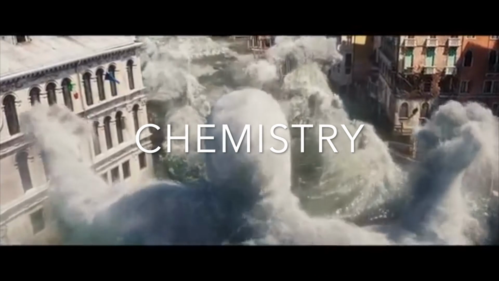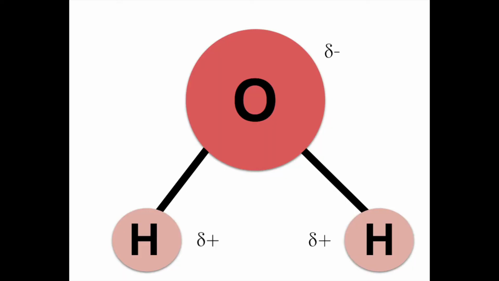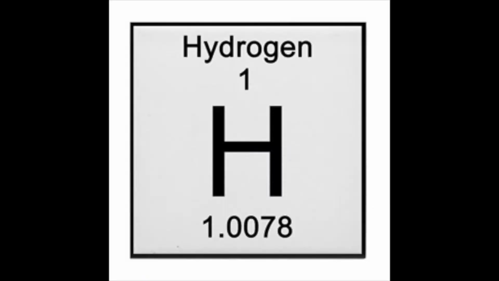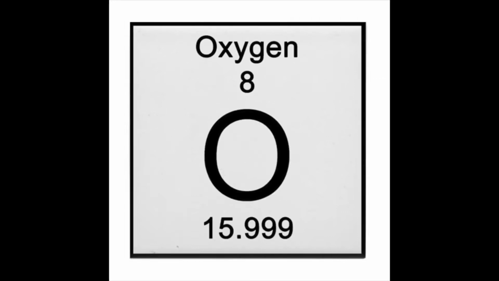During the beginning of the movie, Mysterio fights Hydro Man as Spider-Man is not prepared to help out. Hydro Man is composed of water, or H2O. Water is made up of 2 hydrogen atoms and 1 oxygen atom. Hydrogen is the first element in the periodic table with 1 electron and 1 proton per atom. Oxygen is the 8th element in the periodic table with 8 electrons and 8 protons per atom.